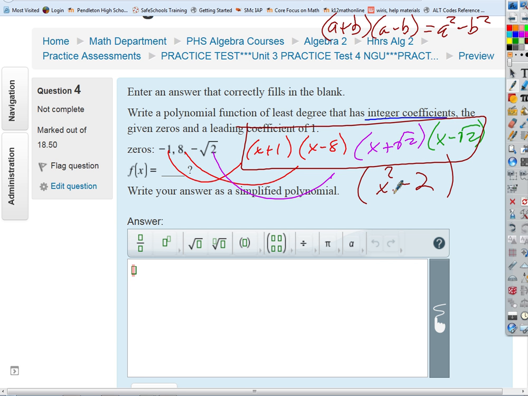But this would make sense. You can multiply 4 factors in any order you want to, right? But you can only multiply things in pairs, so you've got to just kind of pick. Sometimes there'll be a smarter order to multiply them. Whenever you have conjugate pairs, you would always find that product and then go from there, right? So now it would just be the product of that times that, and you've done stuff like that. That's not a big deal.